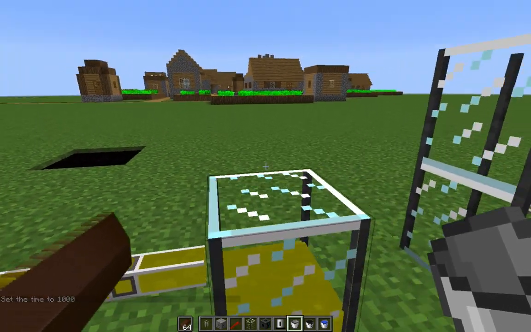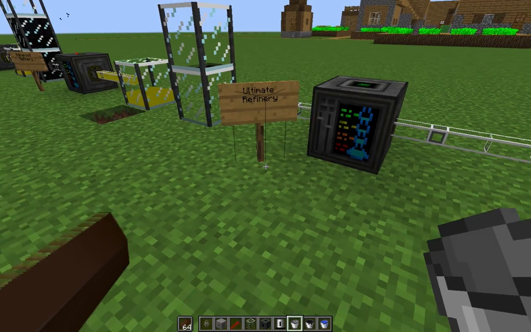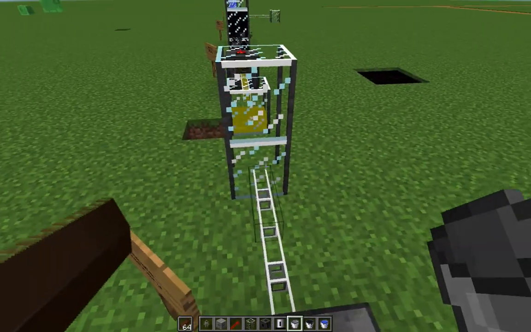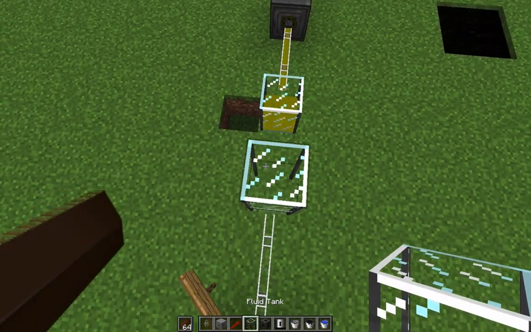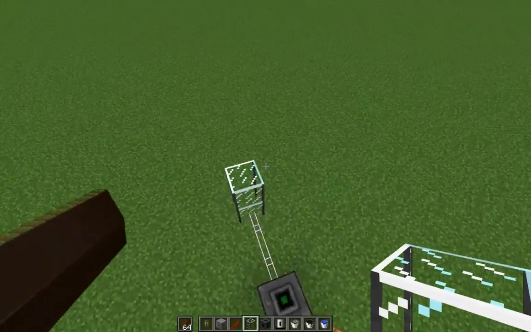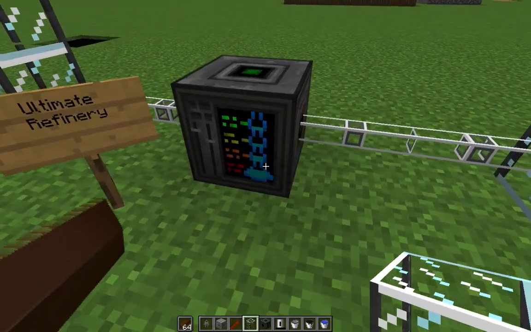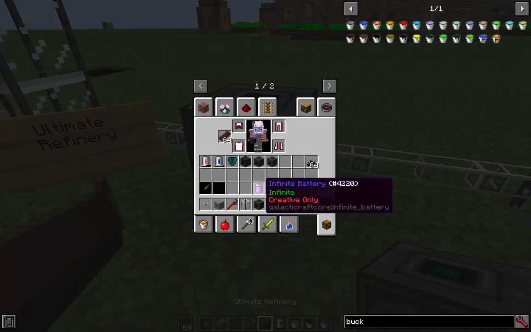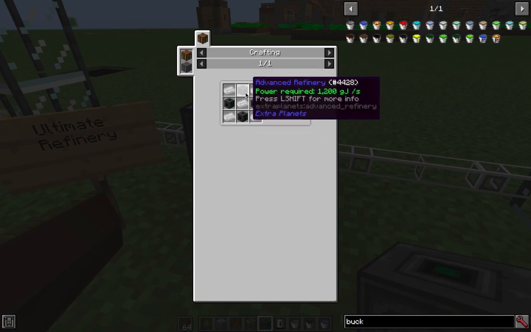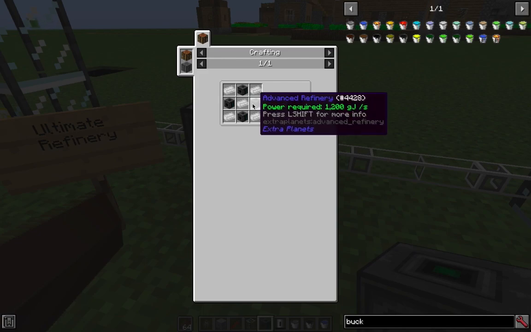So now let's go to the third one and the last one. The ultimate refinery. It works incredibly fast. You need a lot of fluid tanks for this to work. Now you need a lot of oil, and it can also produce a lot of fuel. So this one is the recommended one. Now how to get this? You basically use zinc ingots and 4 advanced refineries, just like the advanced refinery uses the basic refinery.